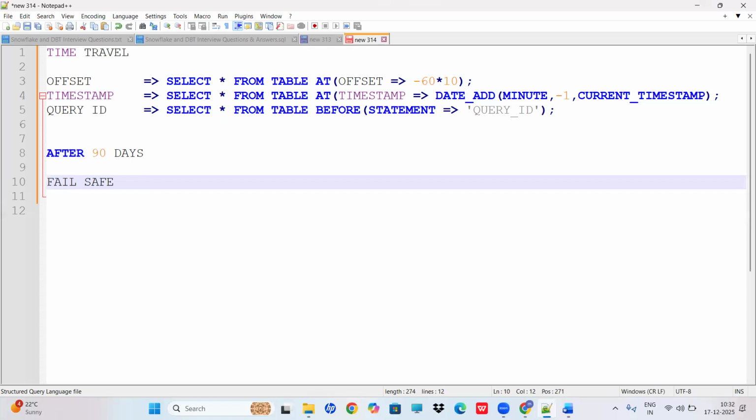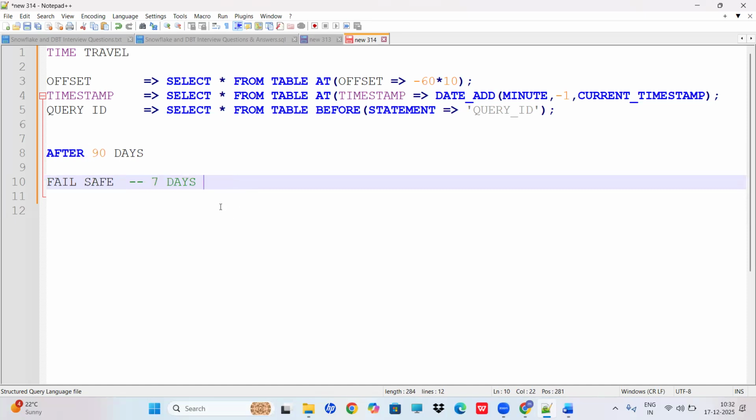Up to how many days will they provide? They will provide up to 7 days after the time travel period. After 90 days, if data is deleted and you still want to retrieve it, we need to go to fail safe. We need to discuss with the Snowflake team, and they will take care of it. They will provide the data up to 7 days.